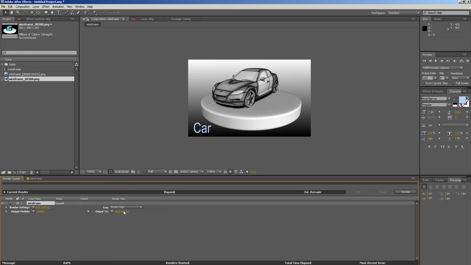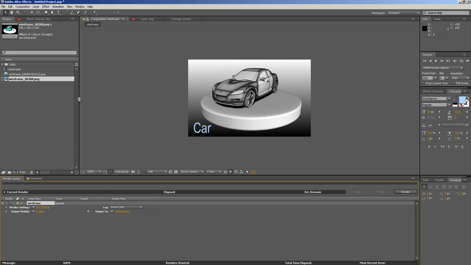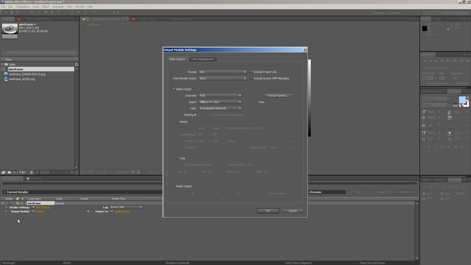And this shows you where it's going to output it to. In my case, it's going to output it to the desktop, and it's going to call it wireframe. The reason it's calling it wireframe is because that's what the files that I brought in were called. So in here you can select, double click it, output mode. You can select the format.